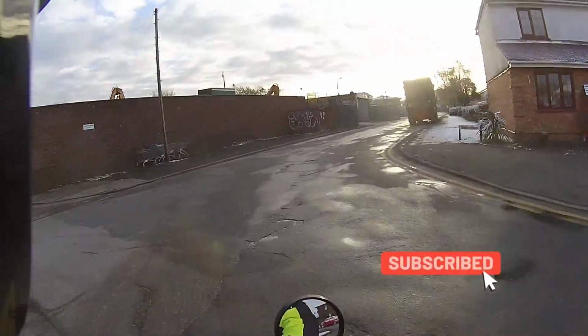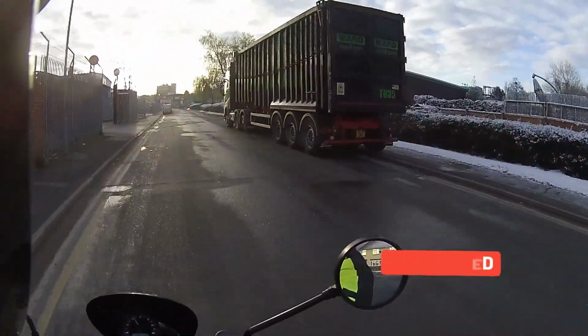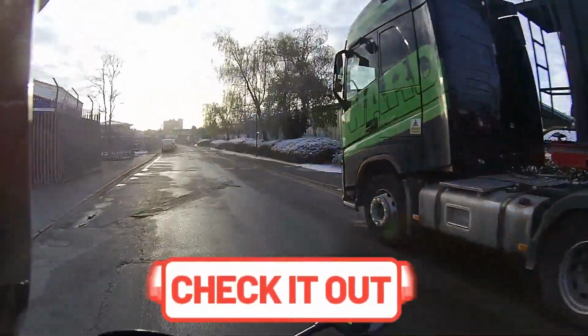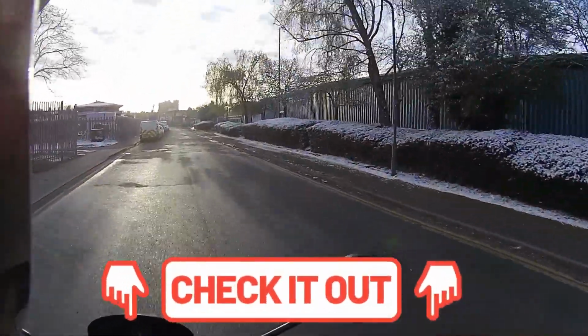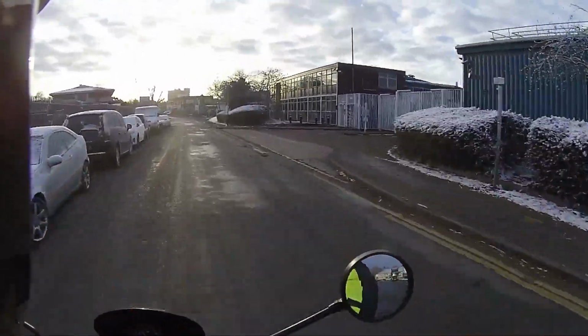And we did the VMAX yesterday. It's a V4, yes I know, boo boo, I said a V twin, it's a V4. Just so in awe of that bike, it was absolutely beautiful to ride.